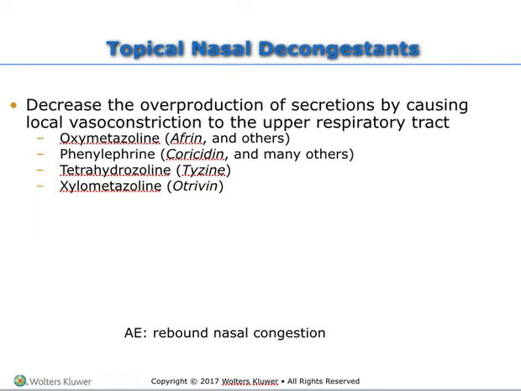Let's talk a little bit about their action. They are sympathomimetics. So they affect the sympathetic nervous system to promote less inflammation of the nasal membrane. When do we use them? We use them to relieve discomfort of nasal congestion. It could be due to the common cold, sinusitis, or allergic rhinitis. They're not usually absorbed systemically.